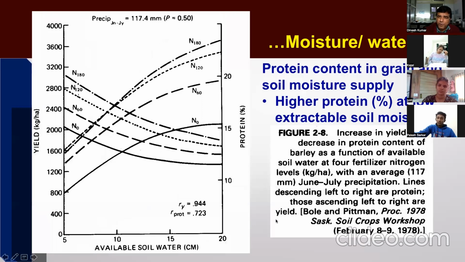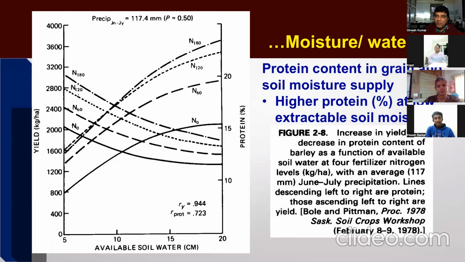Now see another important point. No doubt that increasing levels of water supply and increasing level of nutrients have positive interaction. Positive interaction means your yields may be high, but under some cases, the quality may be affected adversely. The quality may be reduced, quality in terms of protein percentage. So protein percentage, the quality may decrease because of increased supply of water.